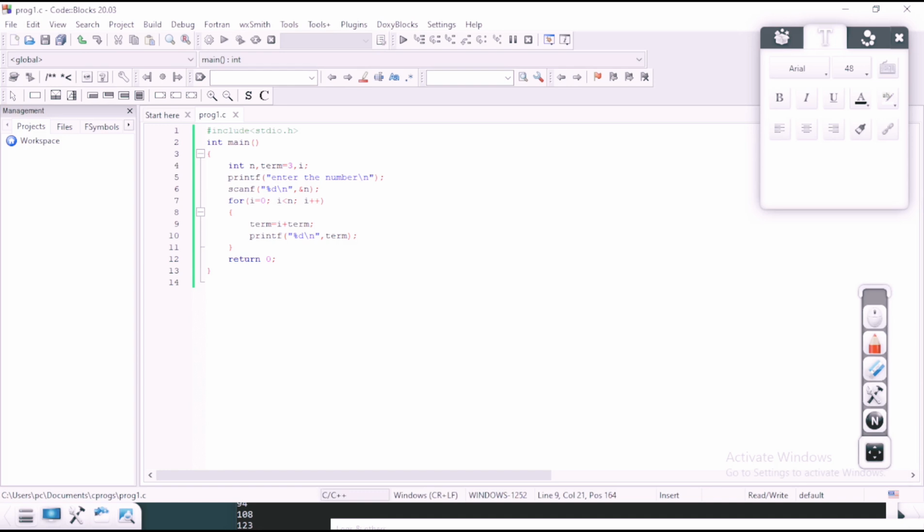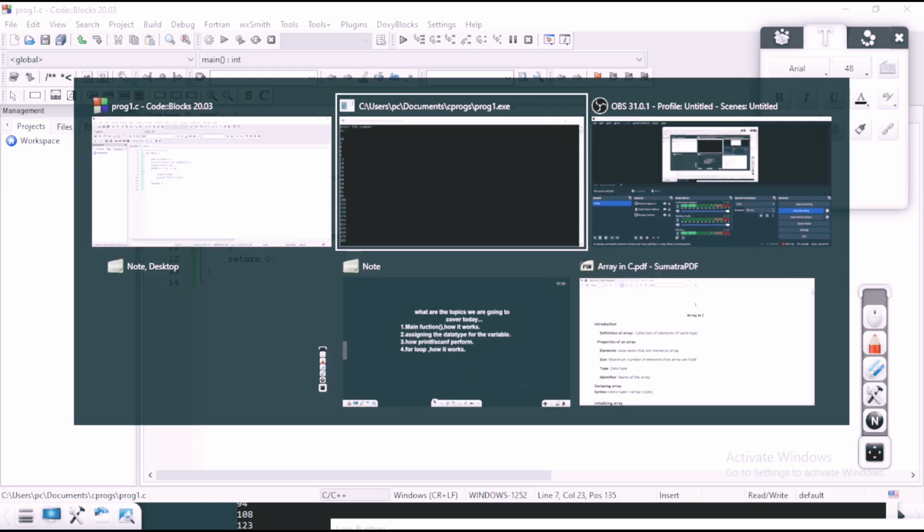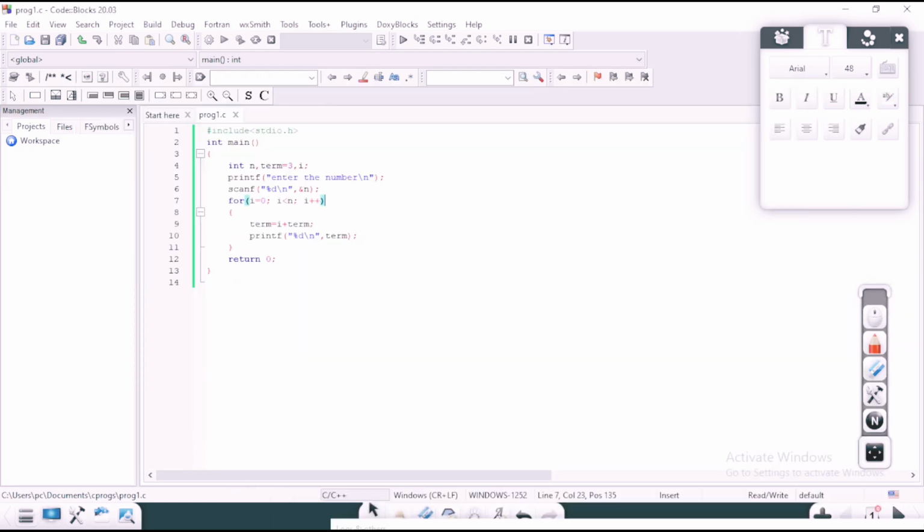So let's remove this line. Remove the printf and scanf and assign some value here, like 25. Then term equals 3, i is declared. Then build and run the program.